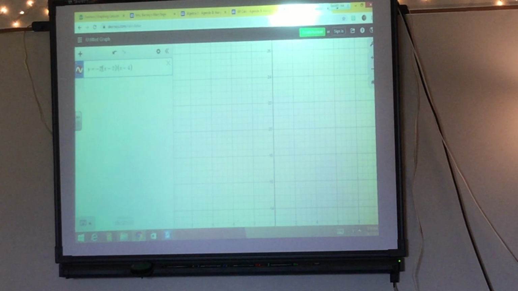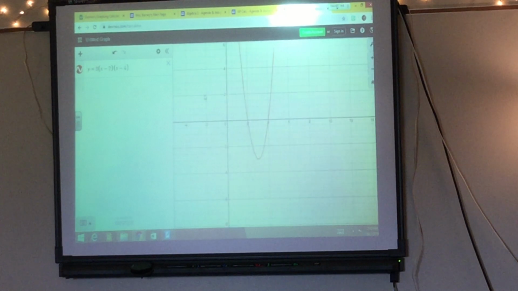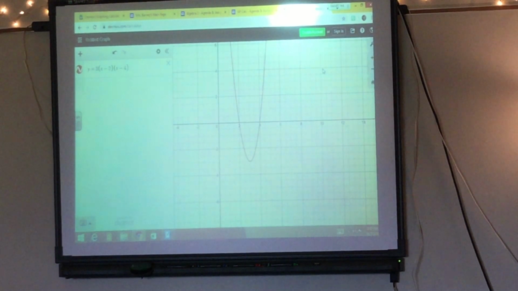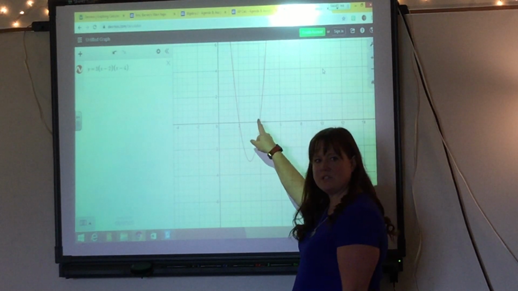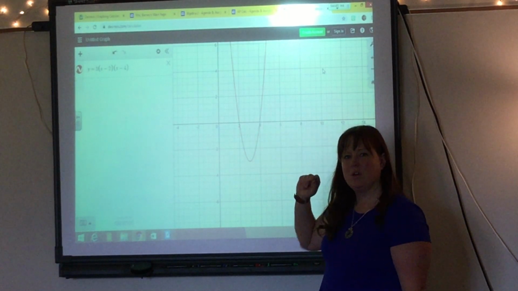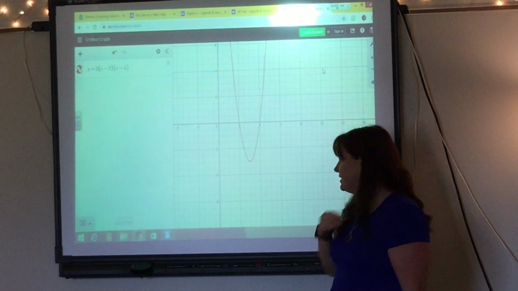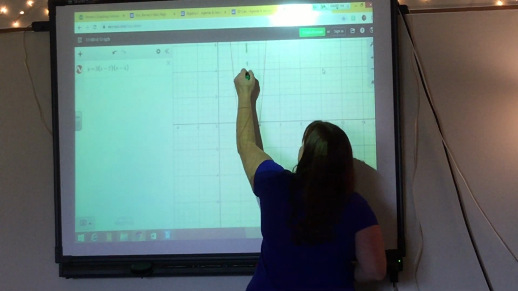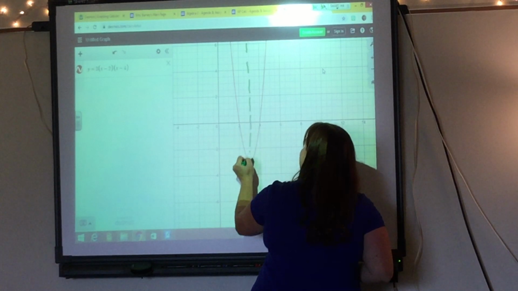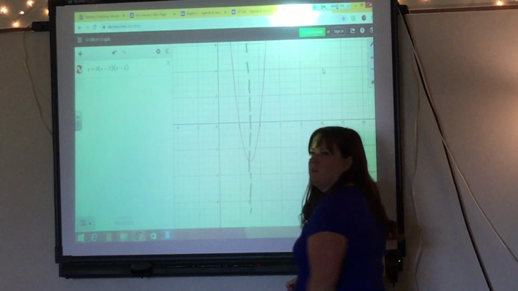See this parabola? See how you could graph it by putting one at 2 and one at 4, because those are its intercepts? Where in the world is that vertex? Look, it's right in the middle of the two x's, right? Do you see how it's right in the middle of the two intercepts?